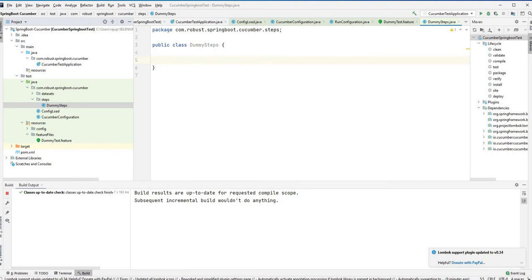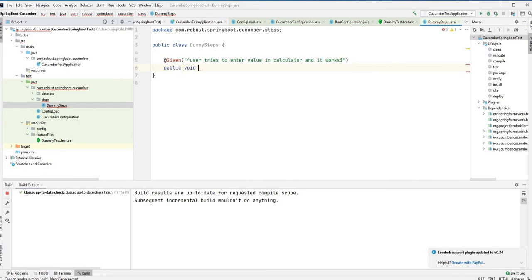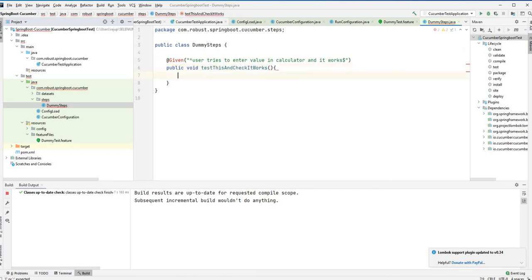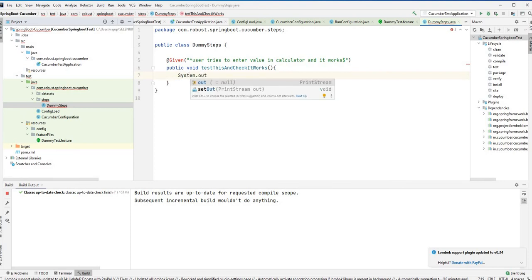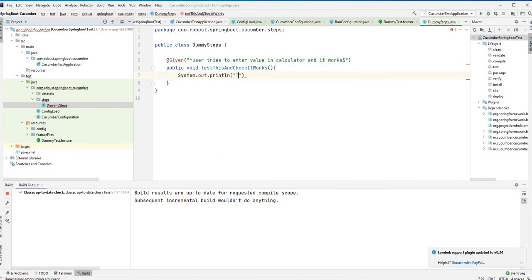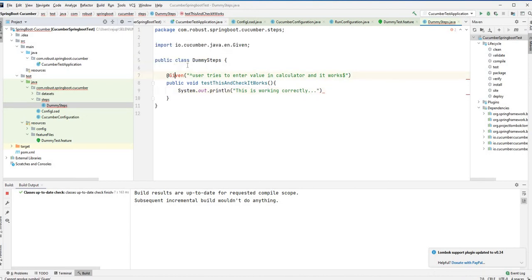Here, what we need is @Given, that and that, something like that. And then here, Alt Enter will help you import, or you can just hover over and do that. Let's save this all.